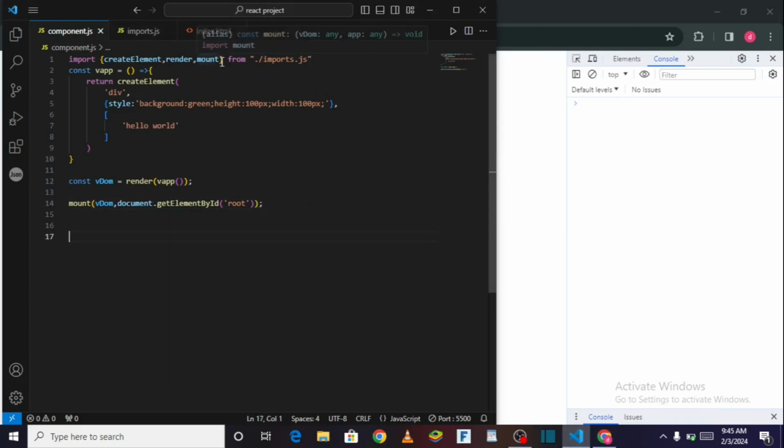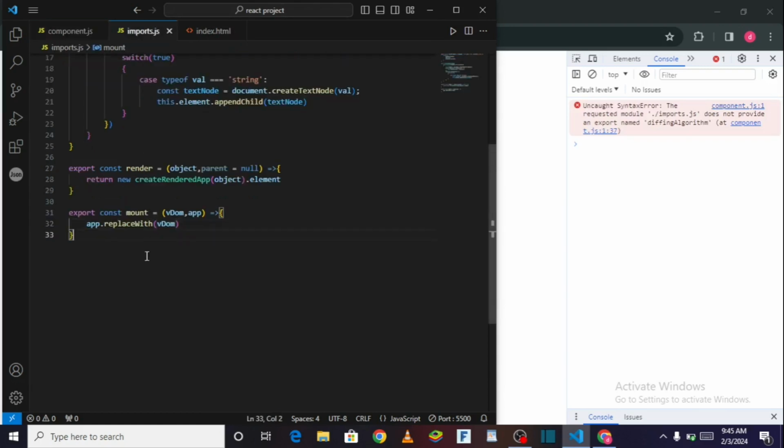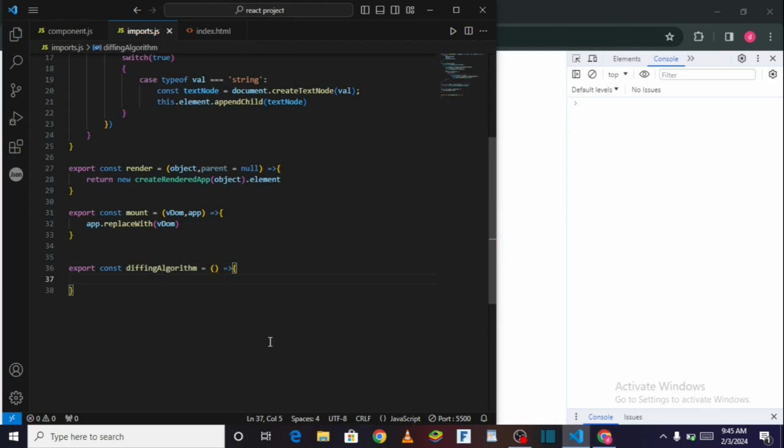So next is going to be our diffing algorithm, but that's going to be in our next video. This diffing algorithm is a little bit complex, somewhat complex actually. This is the main engine, like the main brain of React.js. This is what does most of the work. When it comes to state and all those things, maybe I won't do that one, but I'm just showing you a basic example of React.js. So we will continue this in our next video.